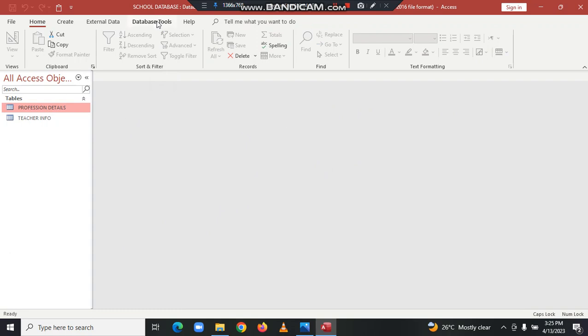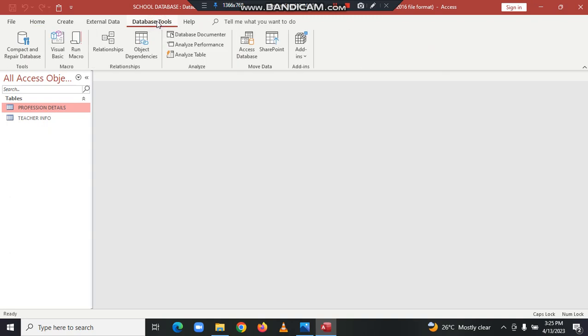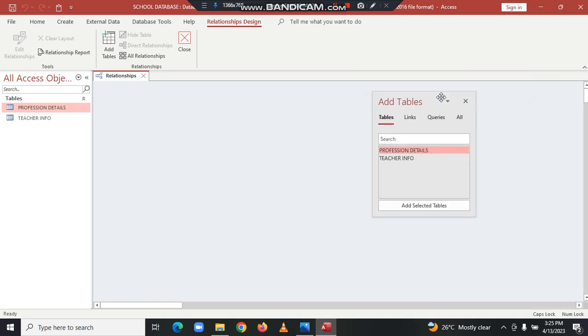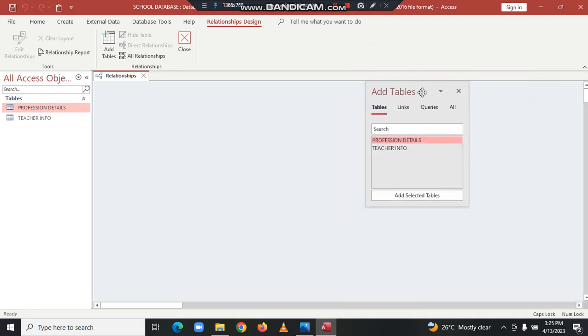Then we'll go to database tools. We click on database tools. We come to relationships. Here we click there. Then it will open, and we have this small table here. If you open and you happen not to have this table, there's always a part: you look at the side, add table, just click on it.